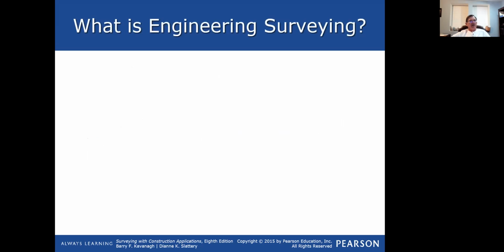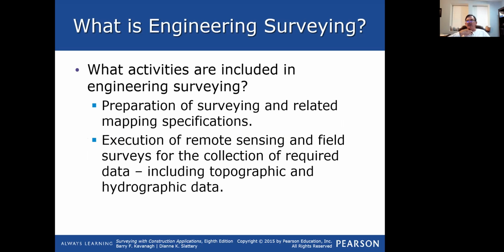So what types of activities are engineering surveys? They're preparing these maps. We go out and we collect data as surveyors, and we prepare a base map that generally includes, it says here on the slide, topography, but it generally includes the boundary of the property. You must have the boundary of the property if you're going to design a project for it. It'd be kind of crazy if you didn't know where the limits of the property were and you went designing a shopping center. But that data also includes topography and sometimes hydrographic data.